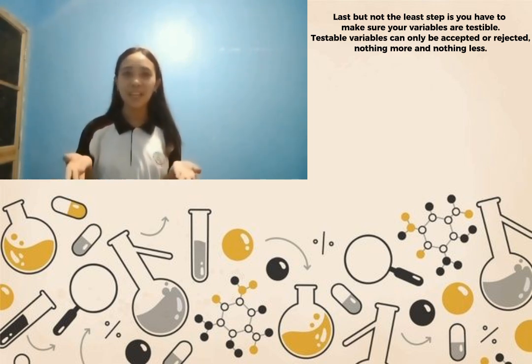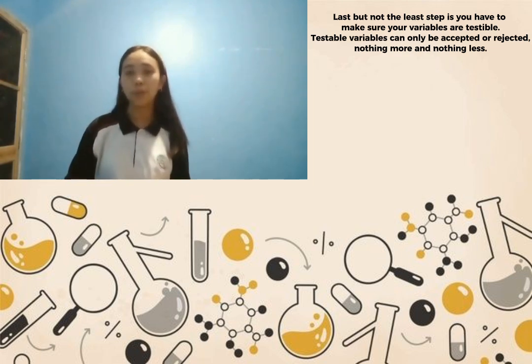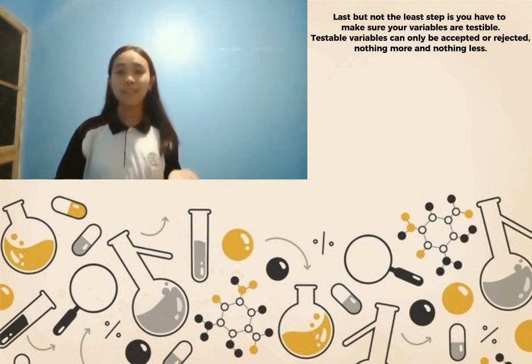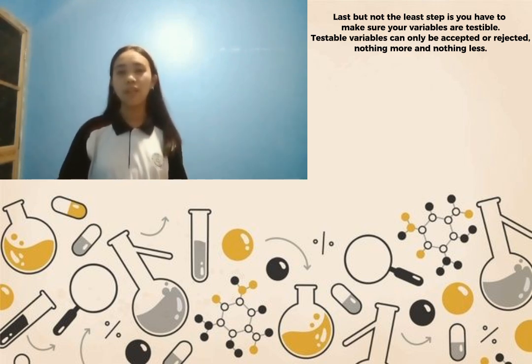Last but not the least, you have to make sure your variables are testable. Testable variables can only be accepted or rejected. Nothing more, nothing less. In our example, anxiety is measurable. There are lots of standardized questionnaires out there about anxiety and music. It's also testable. We can test this through statistical treatment.